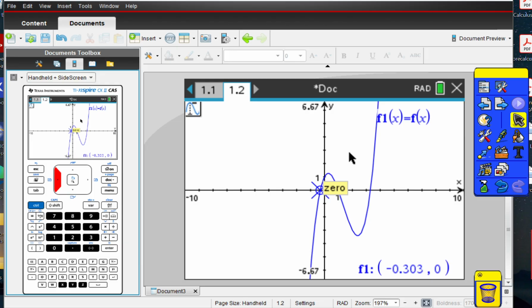I can also add in those points from my chart too, if I want to add some extra points to help my graph be nice and clear. So we had -1, -6, 0, 1, 1, 0, 2, -3. So now I'm going to draw my sketch. And there's my graph.